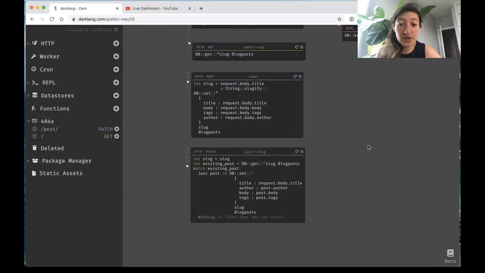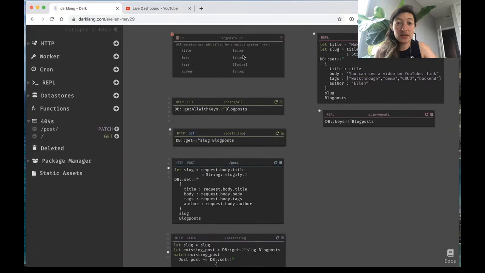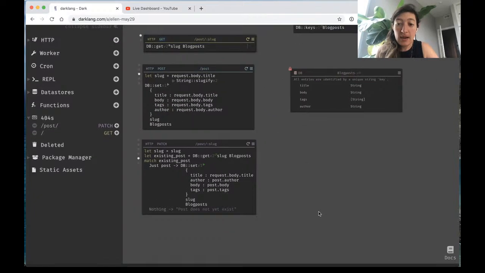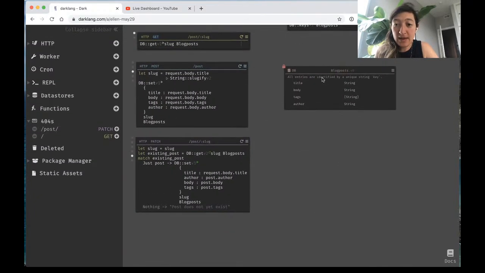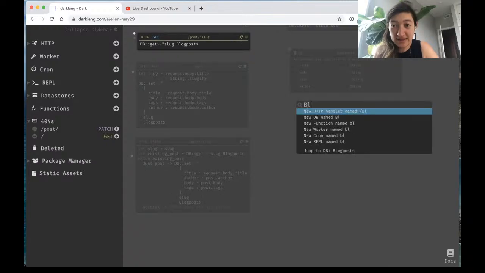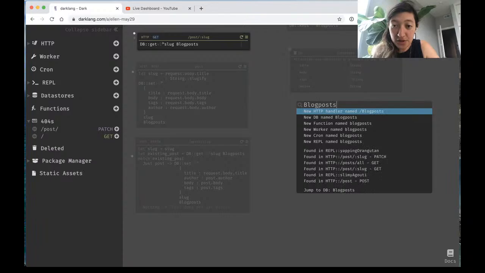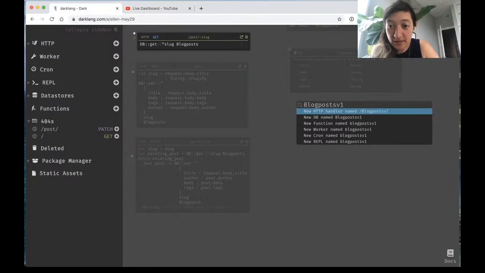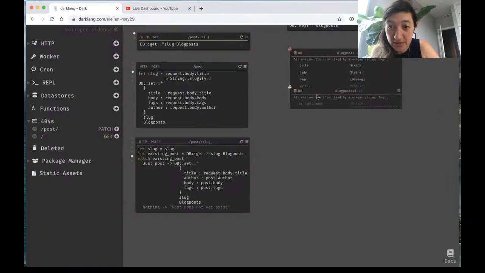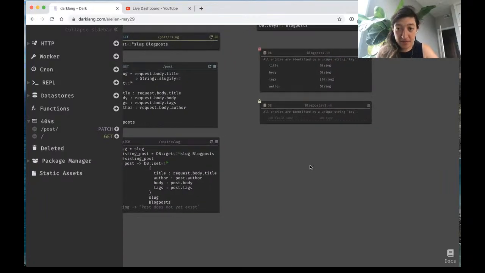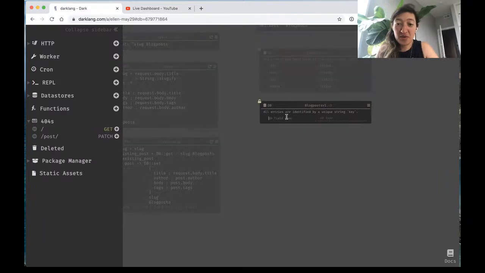Yes, so if you want to migrate, yes, this is great. Let's actually just do this so you can see. So we have our blog posts now. You can see that it says it's blog posts v0. Eventually, there will be data stores. I am loath to say eventually there will be data stores at this point because I feel like I've been saying it for 2 years because it turns out to never be the thing that's at the top of people's list. But what people typically do is they'll do one that is blog posts and then blog posts v1.